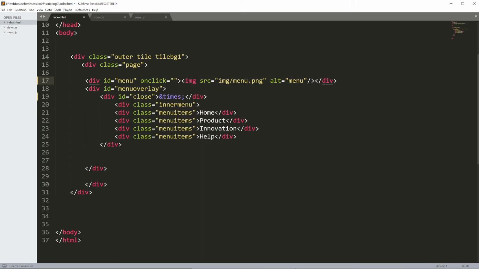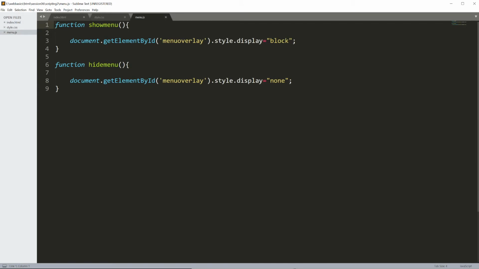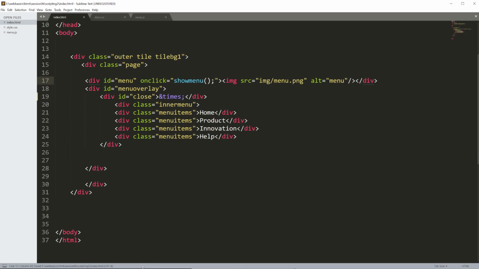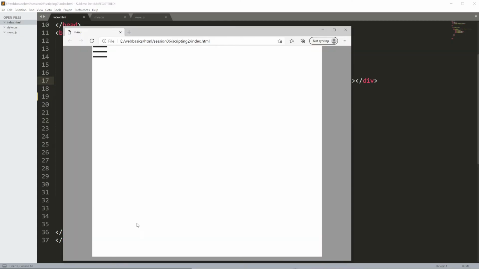And that something will be a JavaScript function, showMenu. I'll get back to this in a moment. This whole thing is the function, showMenu, with the parentheses to pass through information. onClick, quote, and within the quotes, showMenu, and add a semicolon at the end. I'll show you what it does, and then we'll take apart the function and look at it.